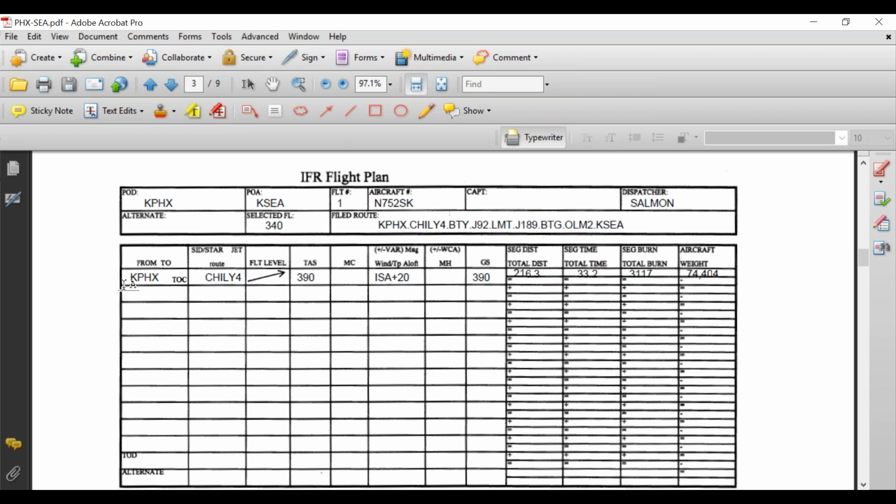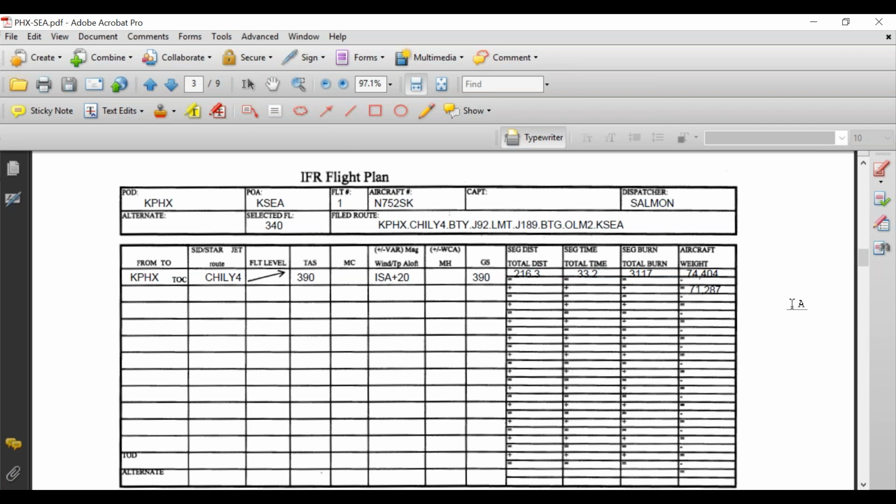So when we come down here for the next segment, we need to take 3,117 pounds off of our weight because we just burned that fuel. Somebody want to do the math? 74,404 minus 3,117. 71,287.